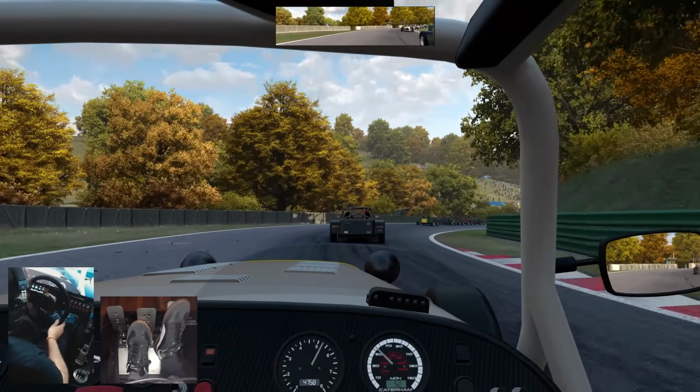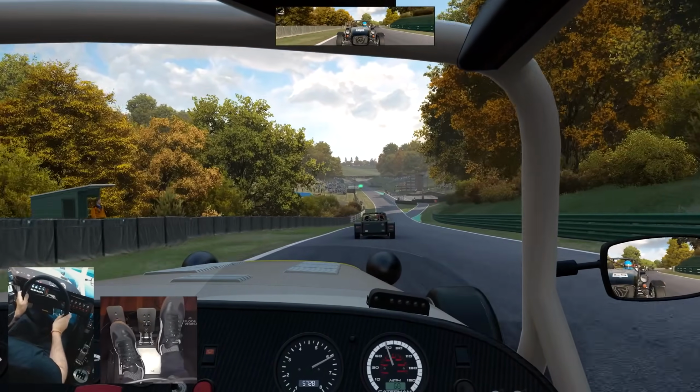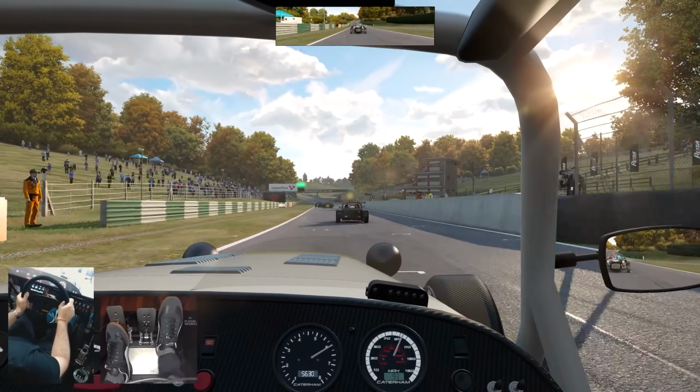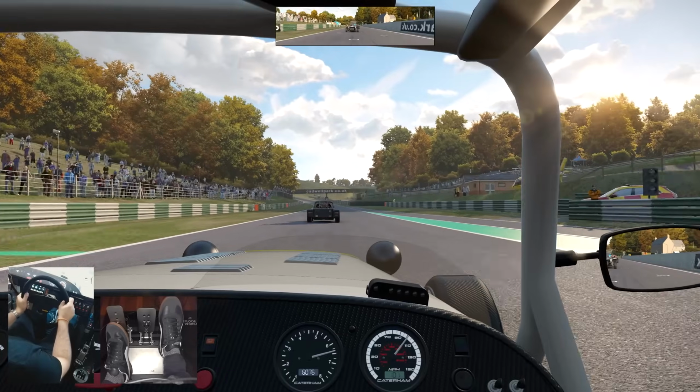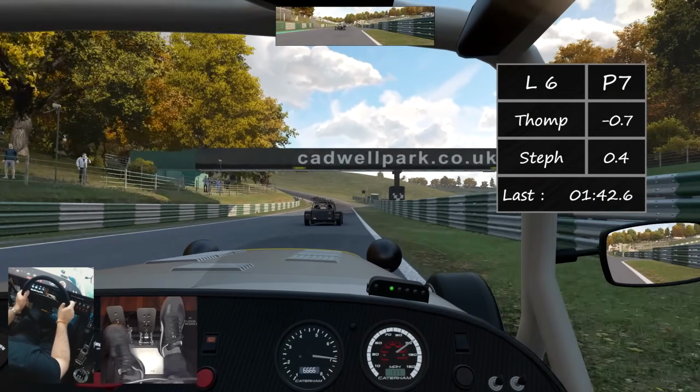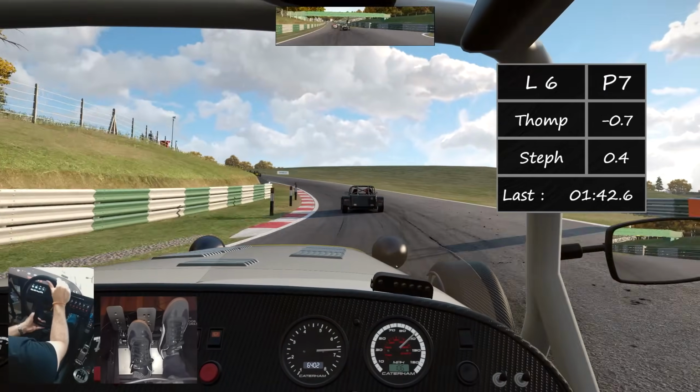So slide it in through the final corner. Whoa, there we go. It's a very short race, so we're able to abuse the tires maybe a bit more than I would like to in a longer one. But on to lap 5, P7 then. You can see the rest of them directly in front of me here.